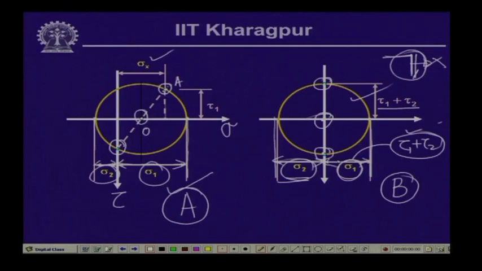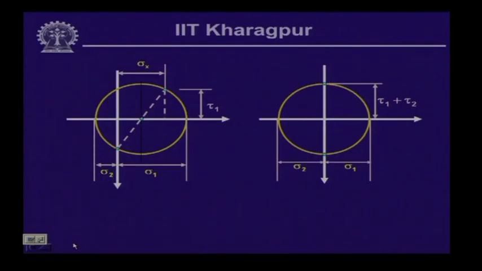So, you can observe now that the member which is subjected to the combined actions of the bending and the twisting moment because of the load will be subjected to combined stresses, and we can compute the value of the principal stresses using the Mohr circle, which we had discussed in module 1, where we saw that if you have the biaxial state of stress, how to compute the principal stresses or stresses at any inclined plane with reference to the x axis at that particular point.